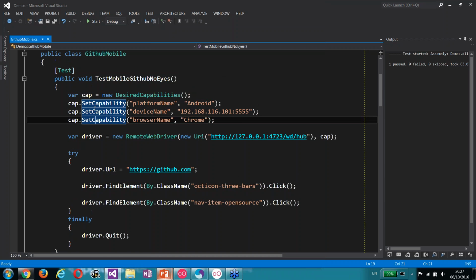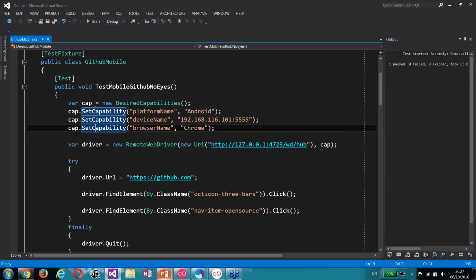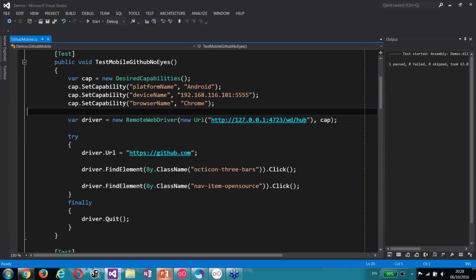So the example that I'm going to show you is in C#, but it should be very easy for anyone who's familiar with Java to follow, so I'm not worried about that. Okay, so let's start with just seeing the Appium code, the Selenium code that is needed to simulate the user interactions with the github.com site. We don't do any validations at this point.